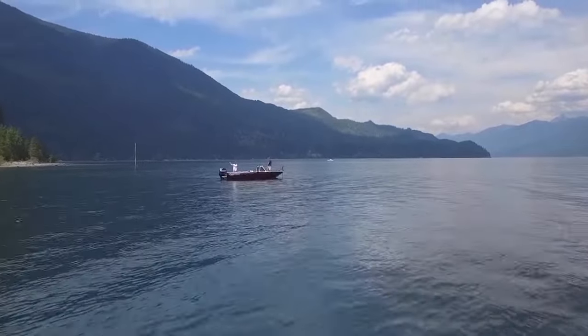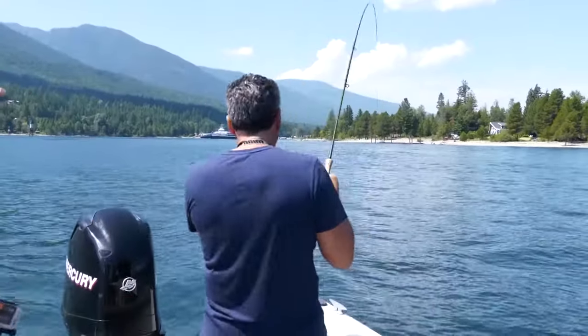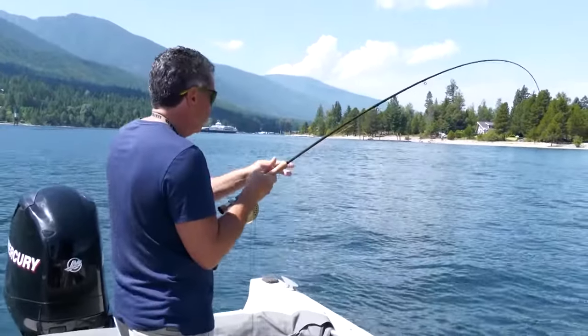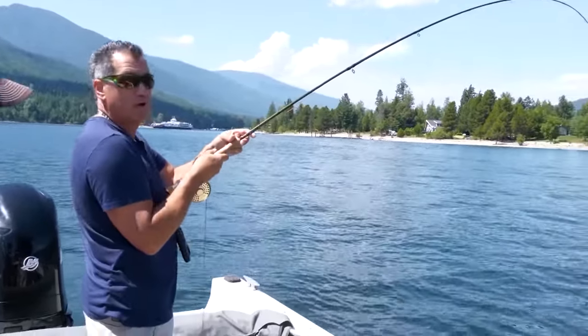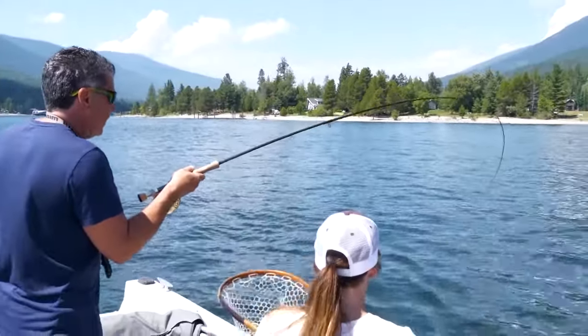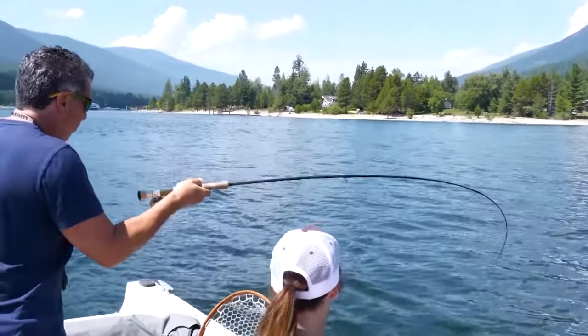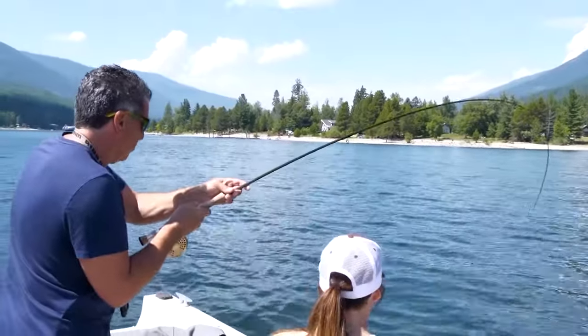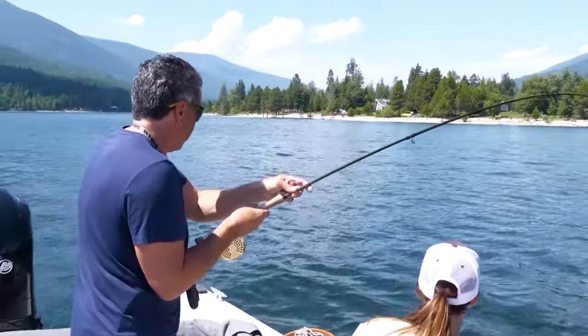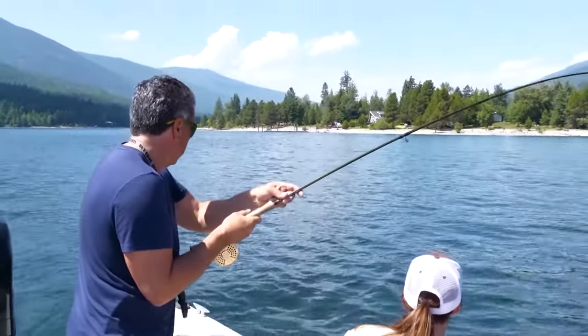It's heavy. I don't know if it's a rainbow or a bull trout. He's hanging down, really holding down. Look at that - I've got a six-weight rod, ten footer, which I like to cast out here, and on a lighter line. What is that? Maybe it's a bull trout, Amanda. That might be a big bully - because we get a lot of big bull trout in here too.